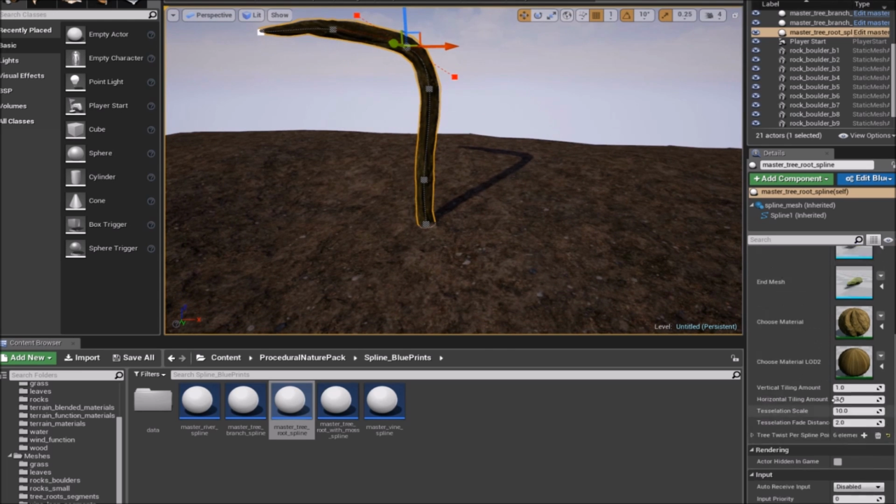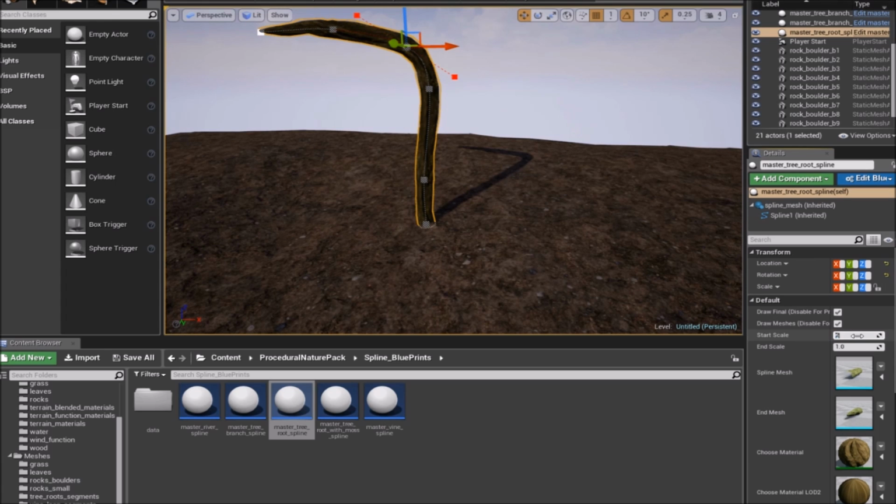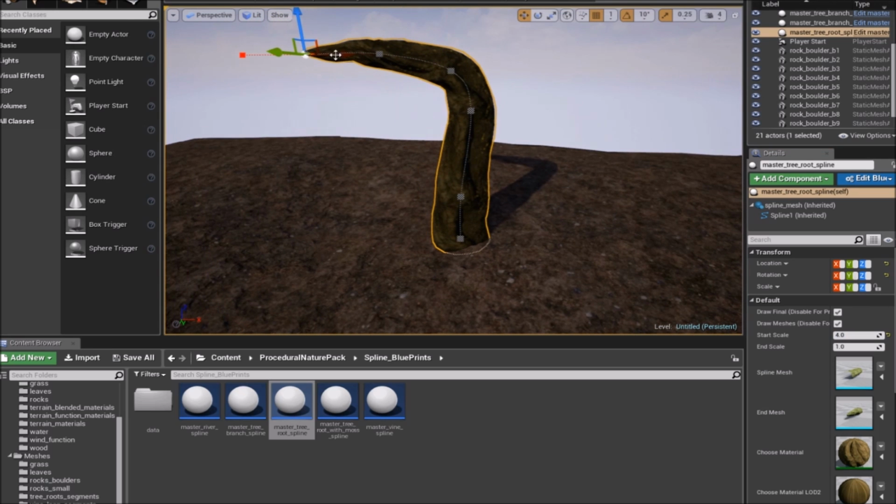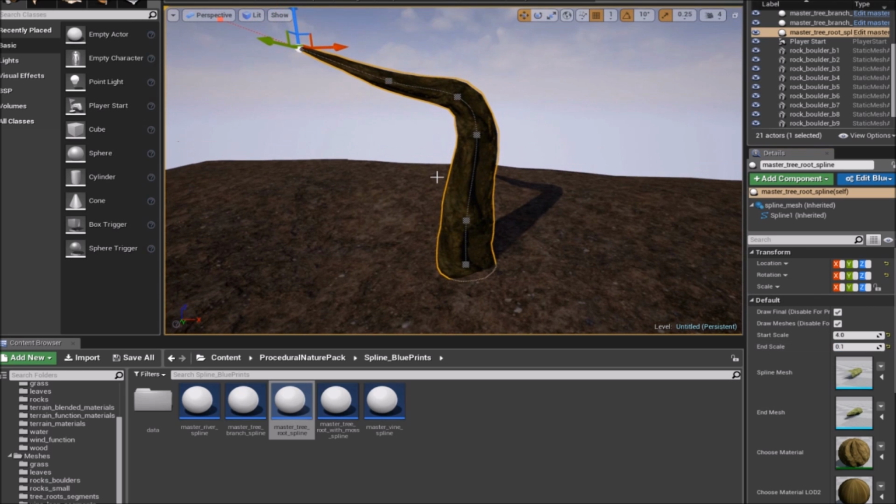Okay, so I'll adjust some of the settings again. Something like that looks good.